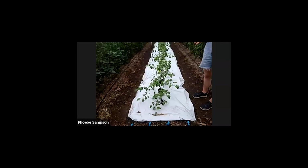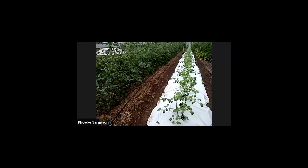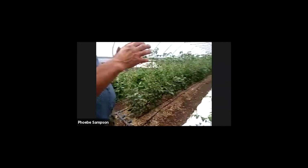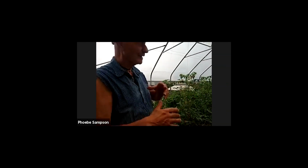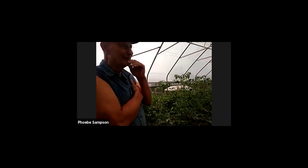It's also airborne as well. Sometimes a big company, a big nursery like Lowe's will buy plants from Georgia, and they've got the blight. And then people buy those tomato plants and they put them out in their yards, and the air picks up the spores from that, and all of West Virginia is suffering from tomato early blight because of it. It happened a few years ago. It came out of nowhere. But it was traced back to that.